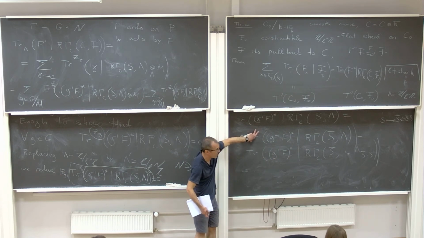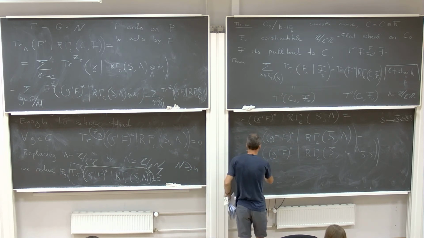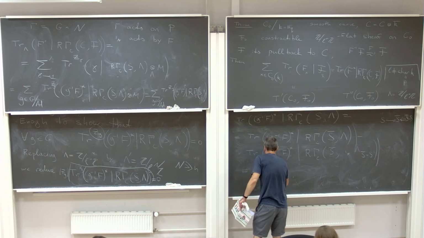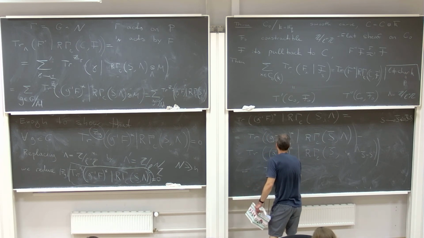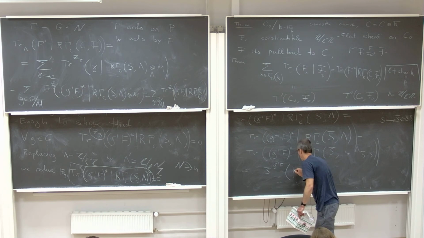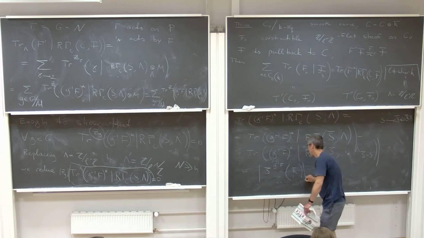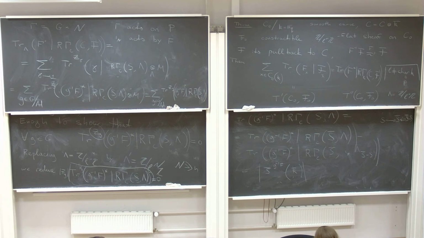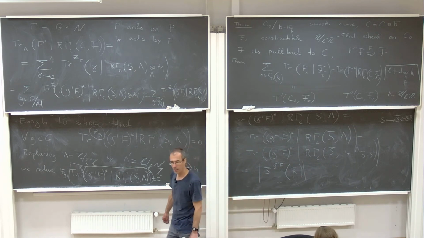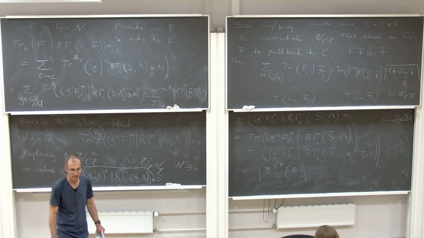So we compute the first trace using Lefschetz formula. So this will be Weil's formula. So this will be the number of fixed points. So I take this, and I take G inverse F, and I take its K bar points. That's the cardinality. No, K bar points. So there is no K anymore. So the Weil's formula is geometric. So you have a curve over an algebraically closed field, and you have its endomorphism, and you compute the number of intersection of the graph of this endomorphism with the diagonal.